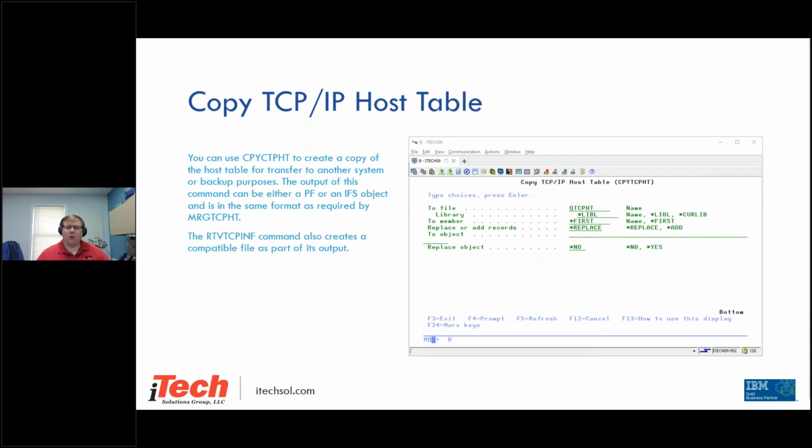It's just local DNS resolution. So I can type a system name that maybe my DNS servers don't know about, or maybe I'm on a sandbox network for a DR test, and there's no DNS hooked up. Your host table is what would be used for name resolution. And if you are set to star local, a local host name lookup is going to be much faster than a DNS server lookup, obviously.